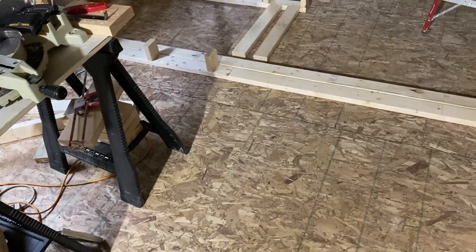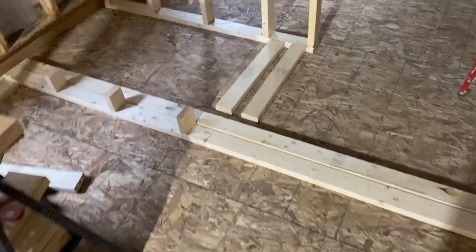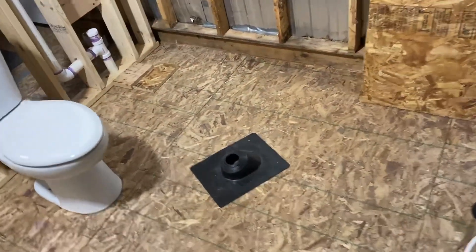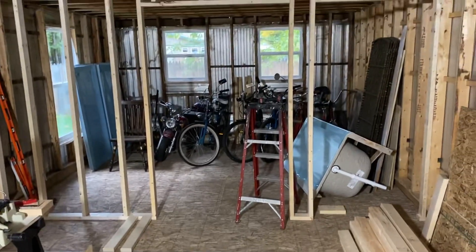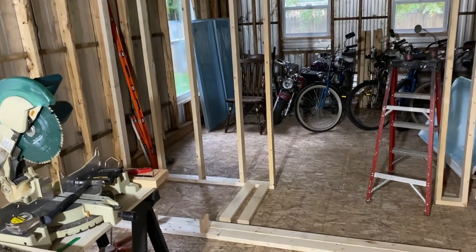It was definitely not my choice to use this chipboard. I would have preferred three-quarter inch plywood as opposed to this, but you got to make do with what you got. We got the tub out so we can do this work. I'm going to move the saw over today into this area so I can assemble these walls and stand them up. And you get a good idea how that's done with the timelapse photography.